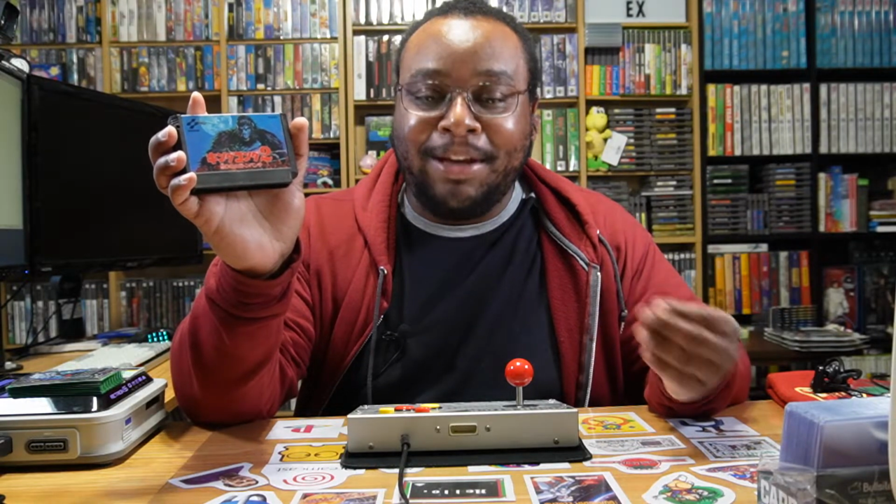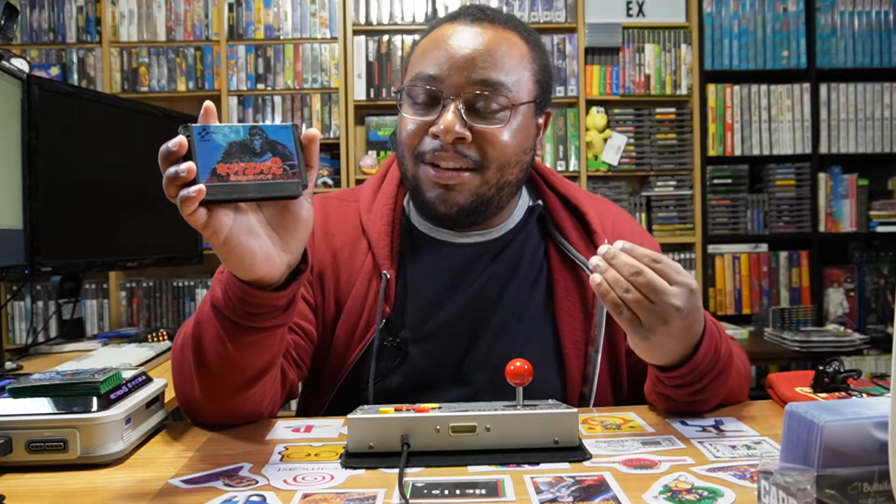Today's challenge is going to be King Kong 2 for the Nintendo Famicom. This is an action-adventure game. You play as King Kong, obviously. The lore behind this game, you wake up strapped to a table and you have a dream about Lady Kong who asks you to come help her, and then you break free of your shackles and then the game starts. That's where we pick up. So let's go ahead and start this game.